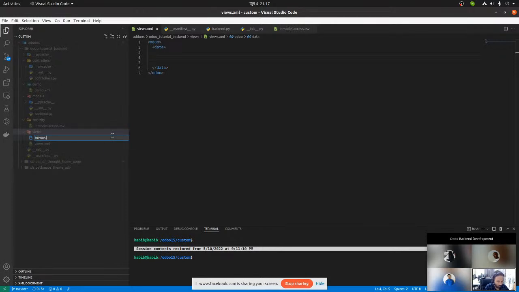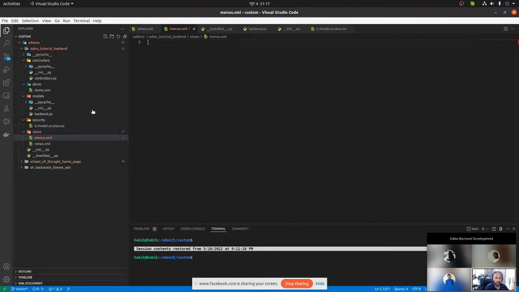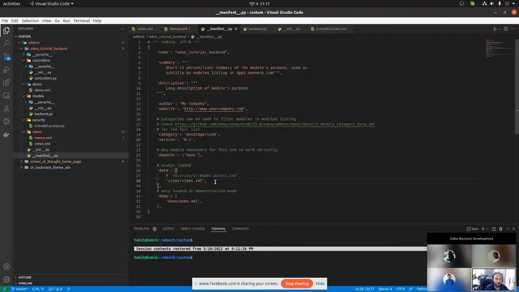Okay, .xml. I have created a file whose name is menus.xml. We have to mention this menus file in the manifest as well, so that we can get access. So I'm going to give the name of menus there as well.